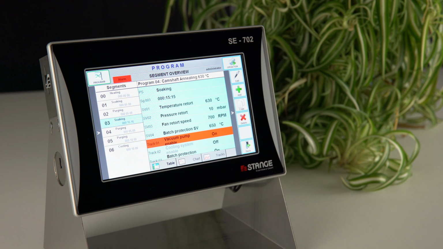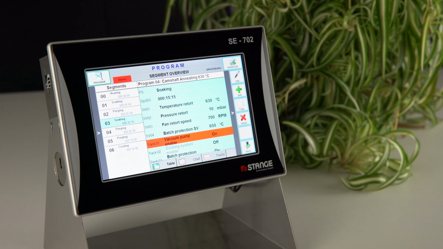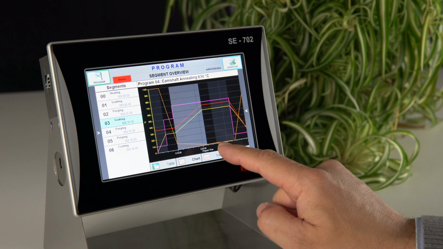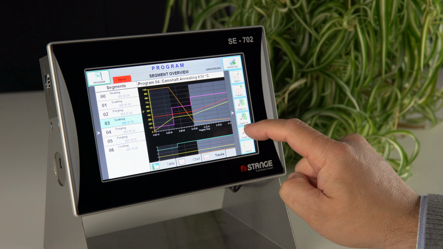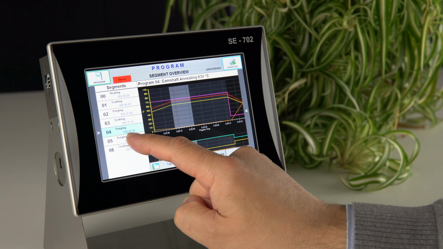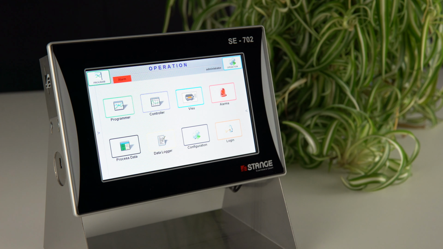At the right sliding bar, we have the program Edit functions. Here we can change segments, add segments, copy or delete segments. You can also take a look at the graphic of the program or the graphic including digital tracks. Also, it is possible to zoom in on demand to get a better view. If you mark a segment on the segment list, it will also be marked inside the graphic.